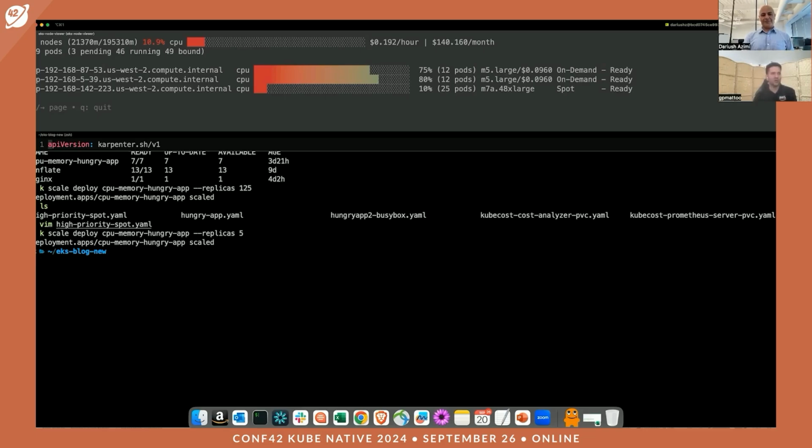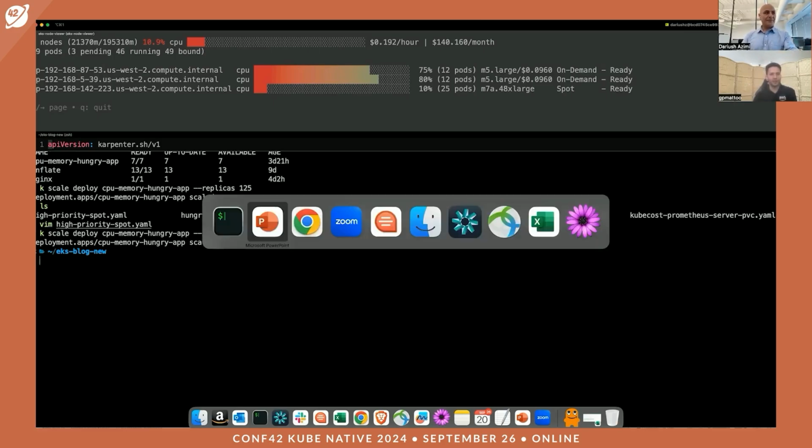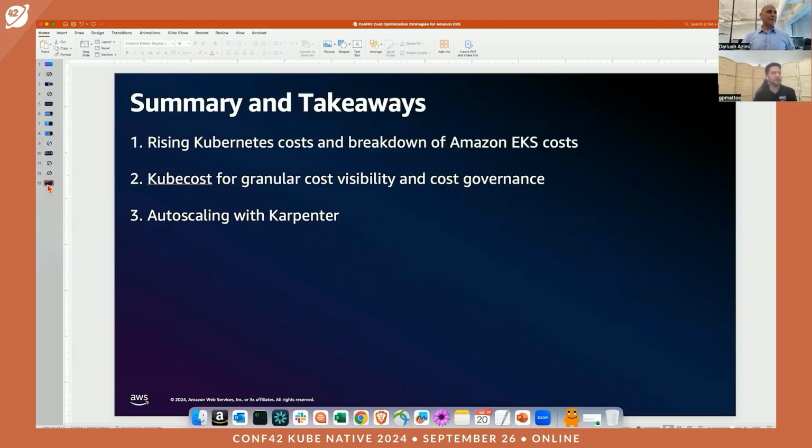We showcased Kubecost and Karpenter, but there are more out there. All right, thank you all for joining us today. We hope you found this session valuable and that you can apply these strategies in your own environments. Yes, thank you, everyone. Feel free to reach out to us with any questions or further discussions. And before we wrap up, let's do a quick recap. Do we have a slide on that? Yes. Do you want me to take it? Okay, sure, I can do that.